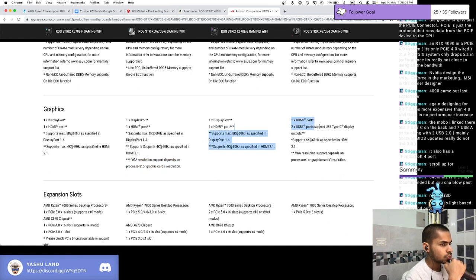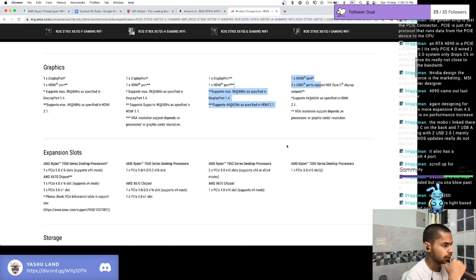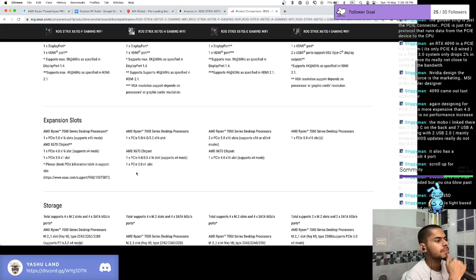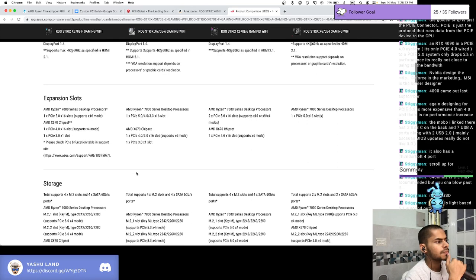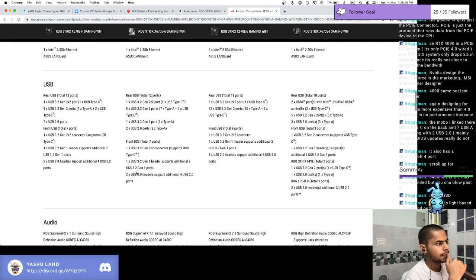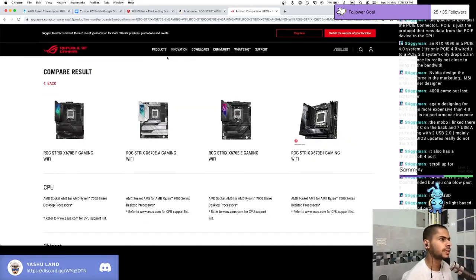This has two display, 2 USB 4 ports. Okay. Expansion slots. Oh man, that's a lot. Okay.